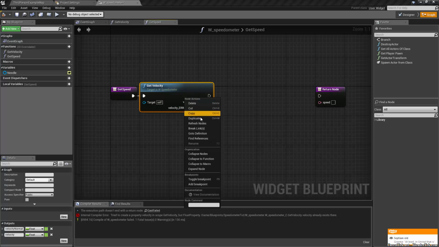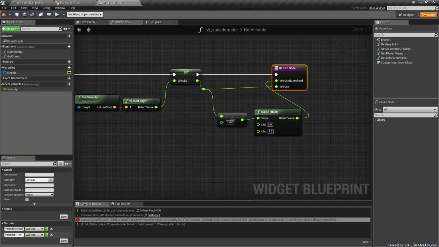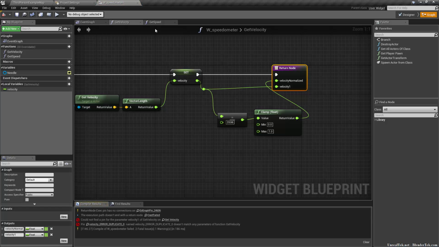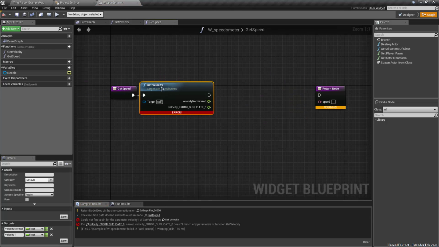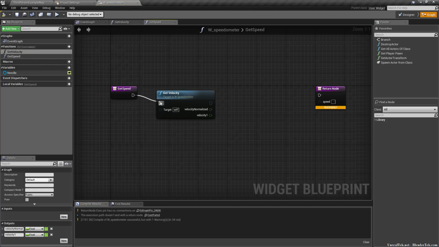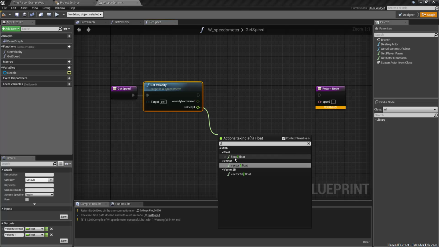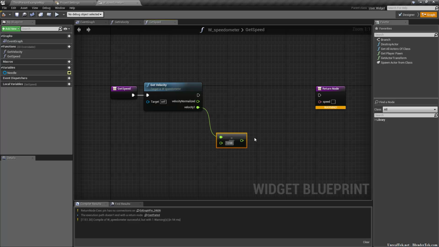And then we want to take out, that's weird, refresh nodes, compile. Let's just rename that, because that's kind of a weird bug I think I just found in the engine, maybe. Very unusual. Anyways, there we go. Okay, so drag in the get velocity function in our get speed function. Then we want to take the regular velocity, and we need to divide a float by a float. We need to divide it by 100 to turn centimeters into meters, and convert that to text.